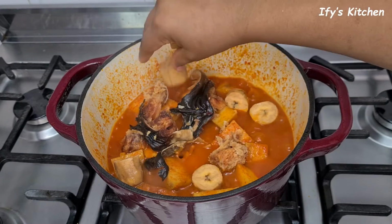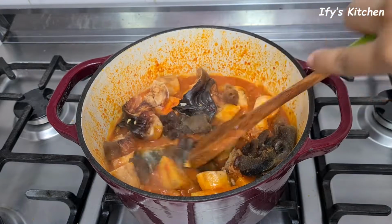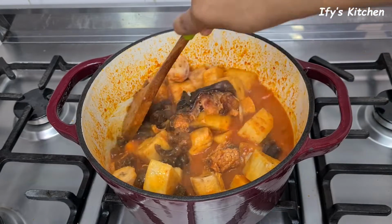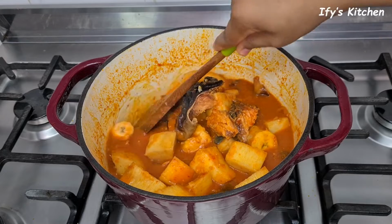This is another secret to making great tasty yam pottage. Just add a bit of ripe plantain. Not too much that it's so obvious, but just enough that it lends some sweetness to the yam. You can't tell what is in there, but the yam tastes really good. Do you get what I mean?